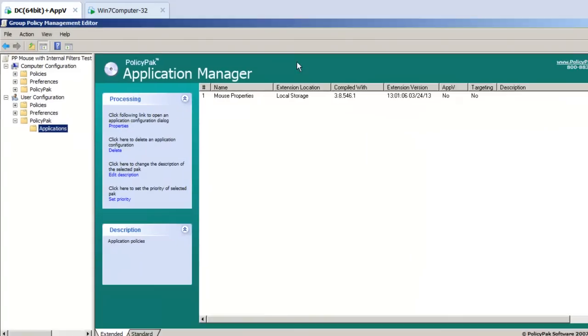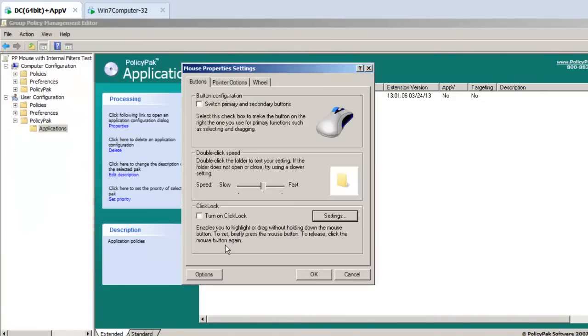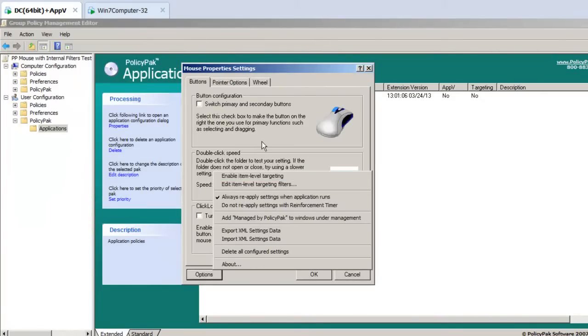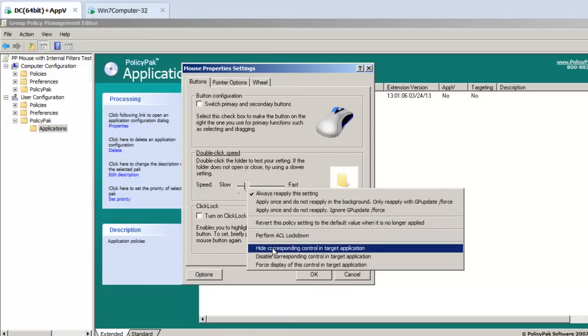Now again, if we look here where it says targeting, it says no, because they're internal filters. If we wanted to put regular filters on top of these, we can certainly do that. Let's click on this, go to properties, and again, there is no item level targeting set for the administrator. We set it internally for the pack. So let's set this to 768 or something and also lock it down.